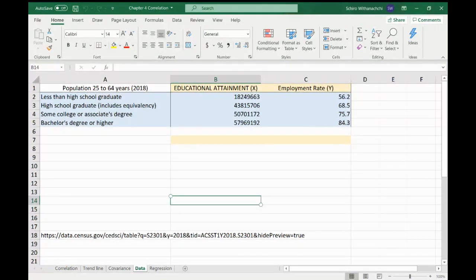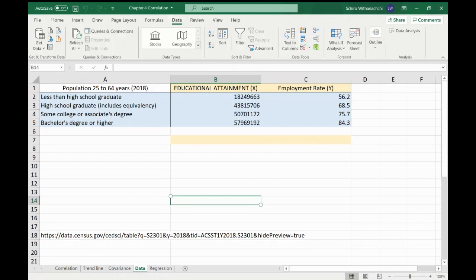Step 2 says click the data tab and then click data analysis. This is my data tab right there, and I have this function showing up called data analysis, which I have to click on next. If you don't see that function in your Excel spreadsheet, it doesn't mean that you don't have it. It just means that it's hidden. So you have to make it visible, and I'm going to show you how.